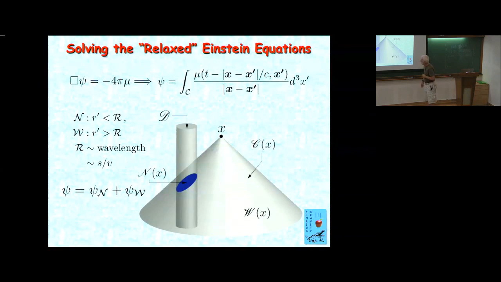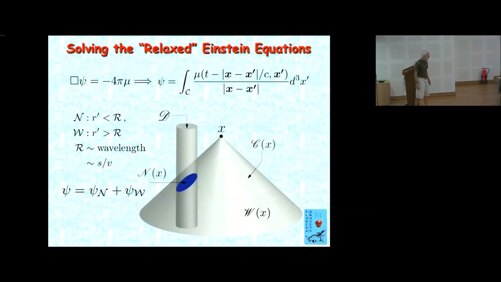So in gravity, then, we have to really take into account two separate kinds of integrations. First, we want the field here. We have to do this integral over the near zone. So that's this little patch where this world tube intersects the past null cone, right? We'll call that N. So we have the integral over N. And then we have the integral over everything else. This is W, psi of W. And then we have to add the two together to get the full solution to the field. This is really crucial in gravity because the source exists not just here, the source exists everywhere through those nonlinear terms coming from the Landau-Lifshitz pseudotensor and the harmonic pseudotensor.